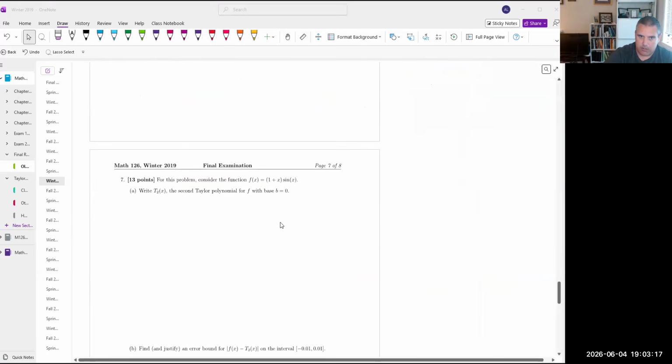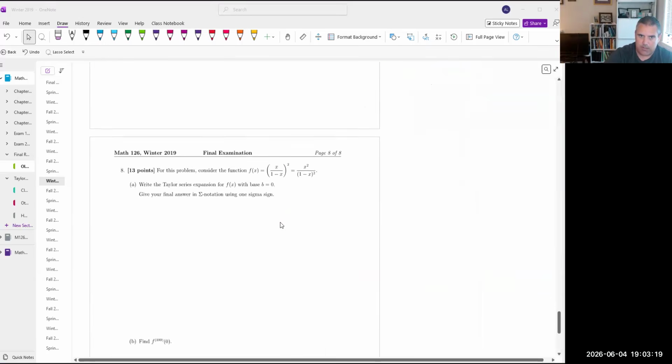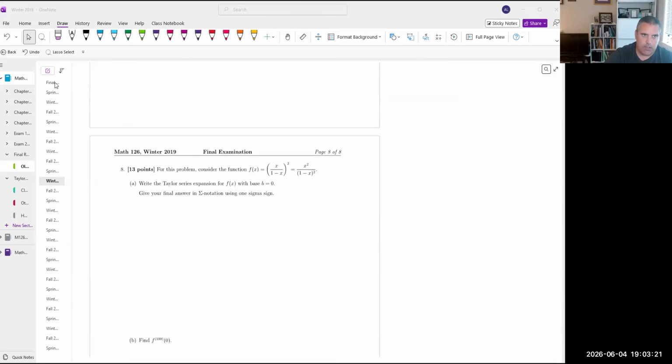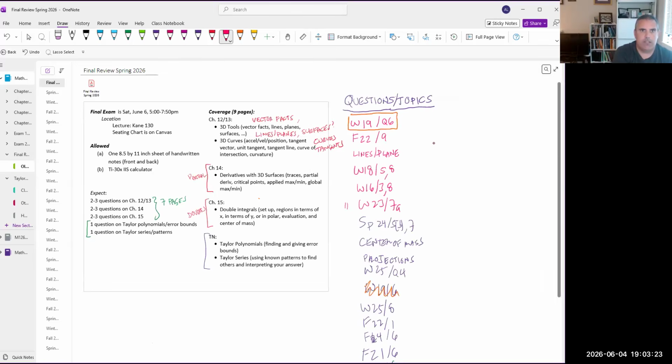Then we have a Taylor polynomial question and then a Taylor series question, but those weren't asked. So this is, we did a volume setup. Volume, double integral. And we saw a few other things along the way. We could go back to those, but I want to hit some of these other things.